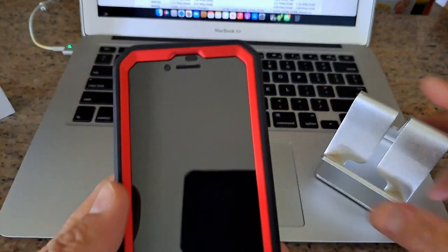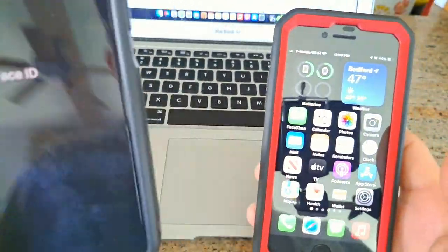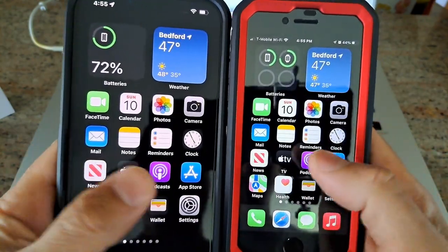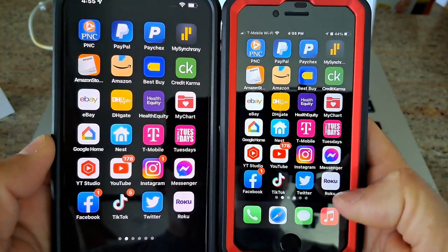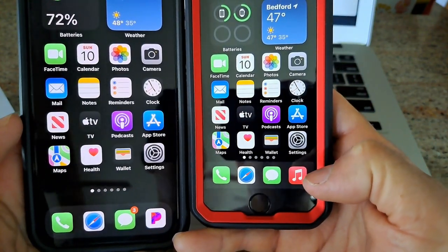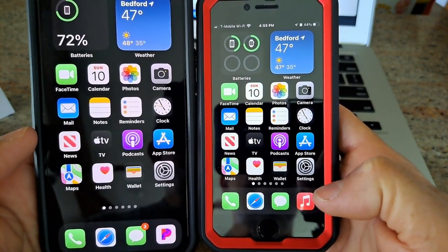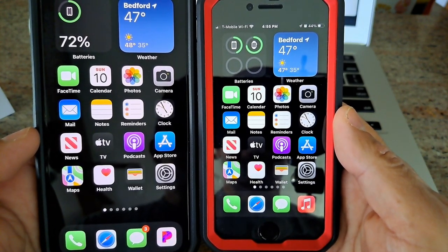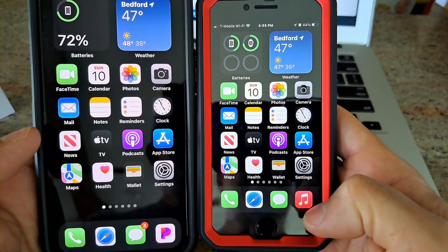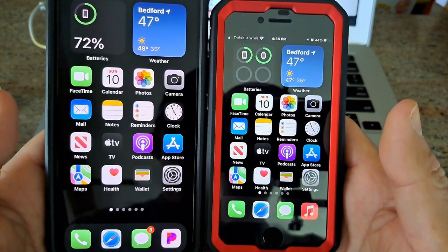So yeah, as far as both of these, I haven't set up this fingerprint yet. I can tell you that they're set up identical. All the apps switched over exactly where I had them. Everything but Pandora. Pandora down here got pushed away because I got Apple Music for free because I got the iPhone SE. No, I got it free for 1 month, and then I got a subscription. It's called Voice, some kind of voice subscription that's new that I didn't see before. I have that on this phone, and I use Siri to play whatever I want to play, so it's pretty neat. The first month is free, and then after that, it's like $4.99 a month.